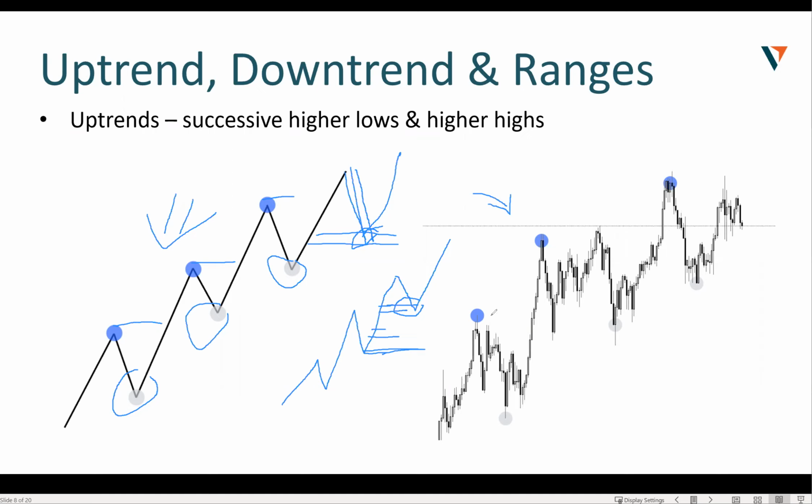Essentially, you can see over here, the first thing we want to identify is market structure. Again, I cannot emphasize this enough: market structure gives us the directional bias. You can see in this case, this is a clear market structure, with higher highs and higher lows being formed. One thing you want to take note of as well is these highs being marked out in blue and then again in gray.